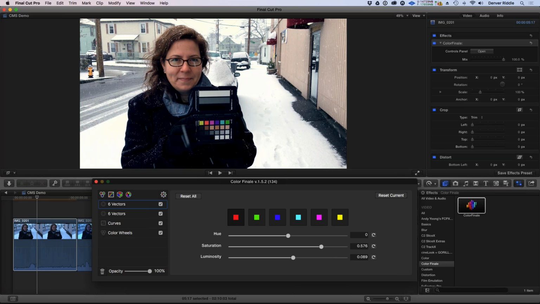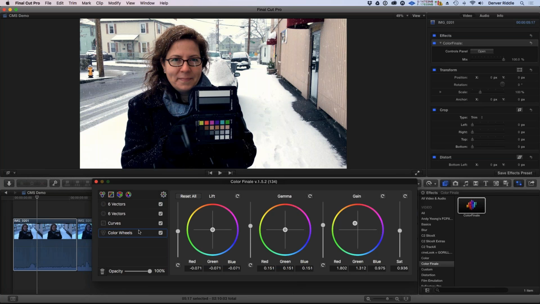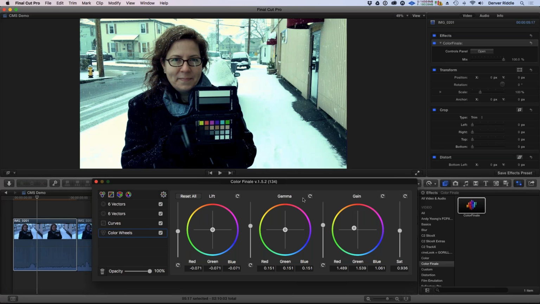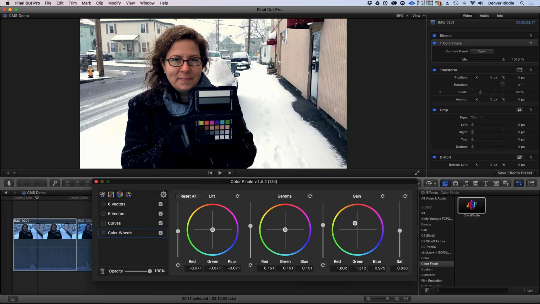Okay, so, any more questions, Eric, about the color wheels? Basically, these are the telecine controls that came out of the way they used to do color correction, and so color timers and colorists are familiar with these tools. But it's basically, again, lift, gamma, gain, shadows, midtones, and highlights. If I want to make it more blue, I push it towards blue. If I want to make it more yellow, I push it towards yellow. Okay, awesome, great question.